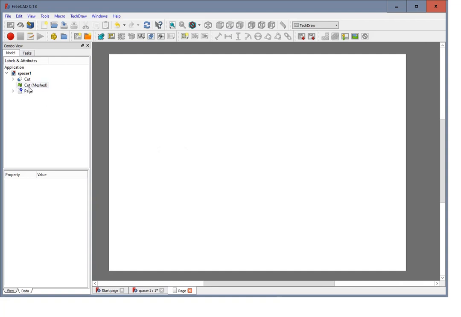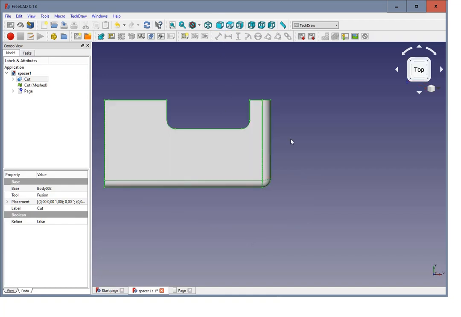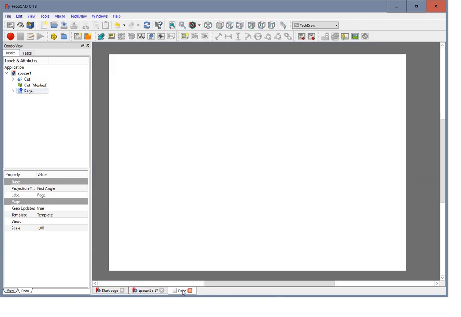The next step is you have to select what you want to see and the view. If you insert it this way, it will be inserted as a three-dimensional or isometric view. So first select how you want to view it before you go to the page and insert that one.